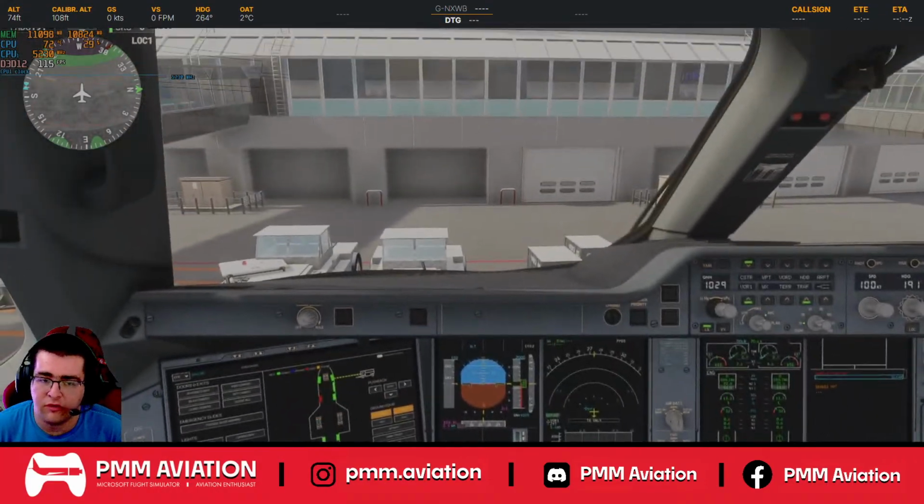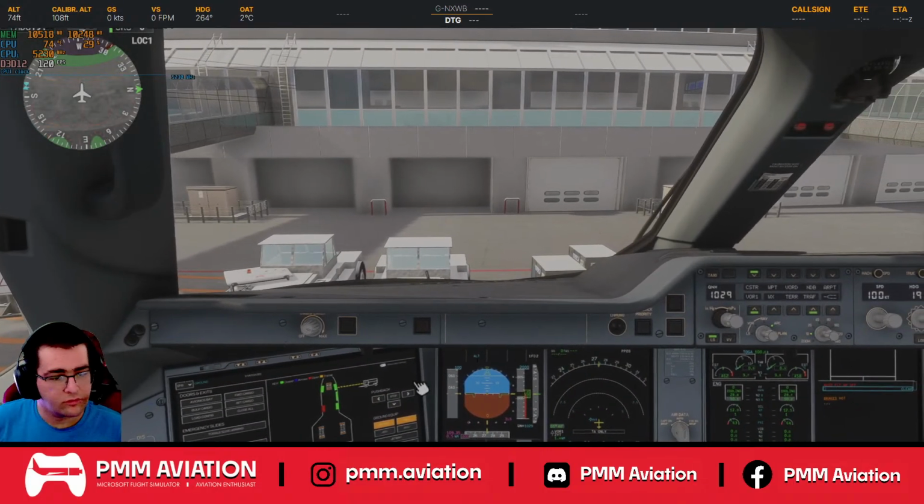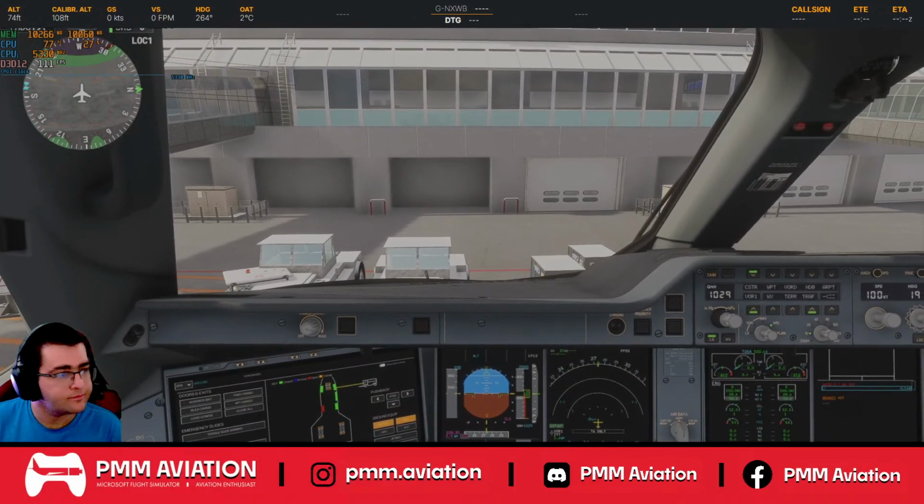Parking brake is on. Fantastic. Let's give it a second. Then we'll go ahead and do the landing replay. Oh, this is going to be our first one with A350 cameras. All right.